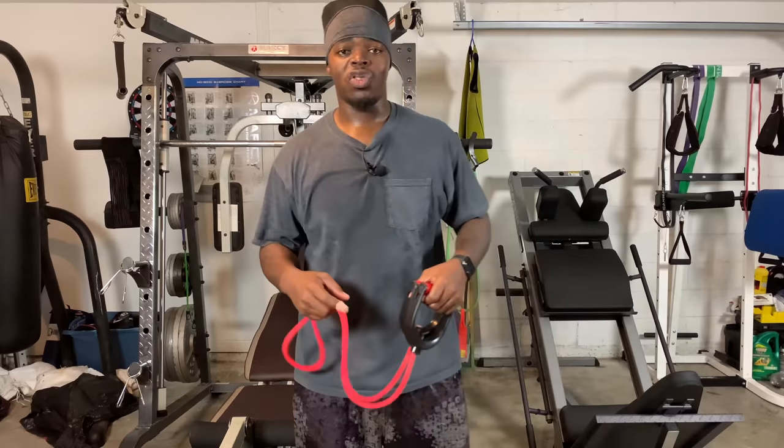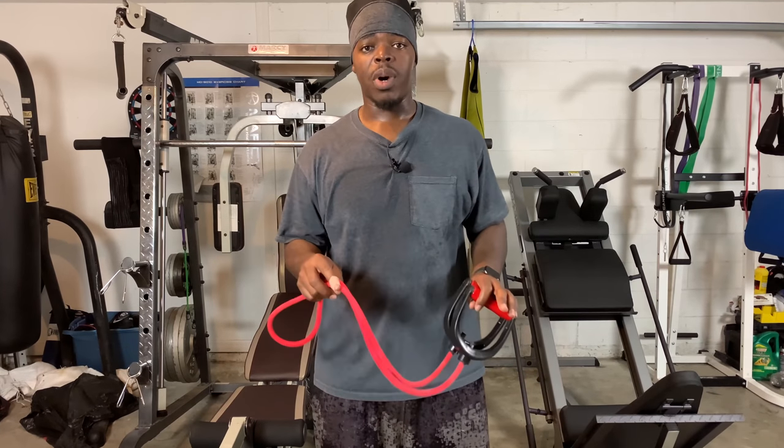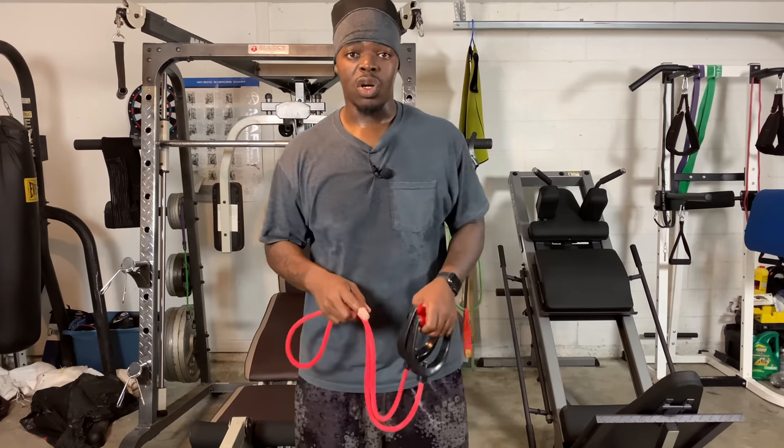So we're moving on to tricep kickback. You already know the two options, so I'm not gonna bother saying that. So let's go ahead and get started on this movement now.